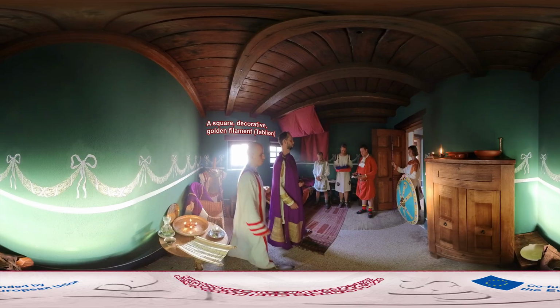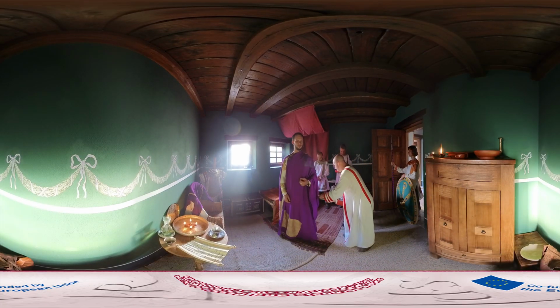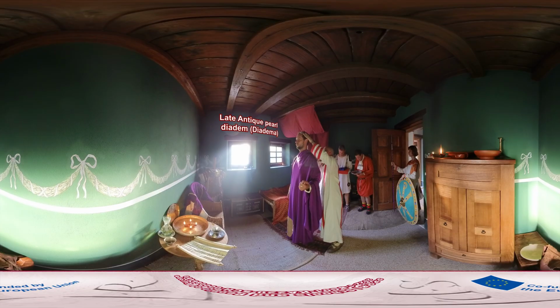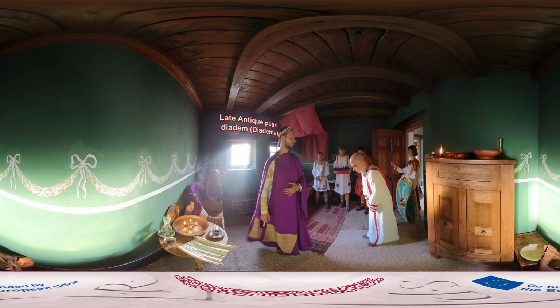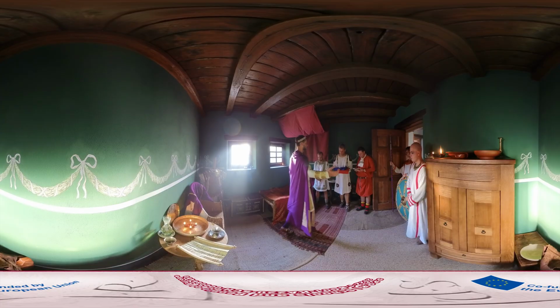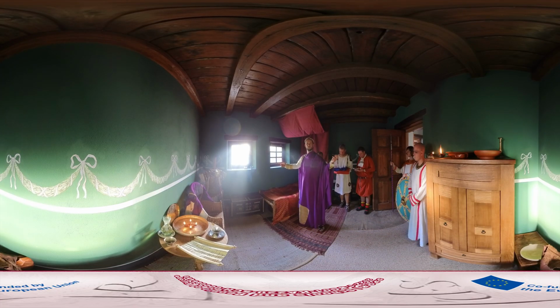Finally, the oval purple cloak, called chlamys in Greek or paludamentum in Latin, would be placed over the emperor's shoulders and fastened with a special golden fibula called cornucopium. The purple cloak was the highest symbol of power in the empire. Its use was strictly only permitted to acting emperors. Anyone who tried to copy that style could be prosecuted for high treason.